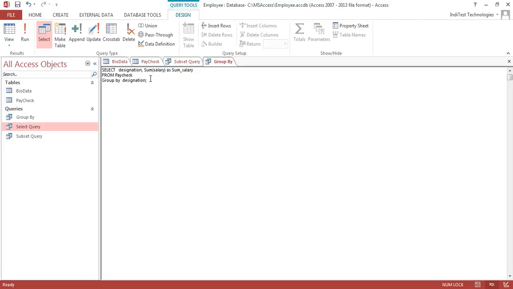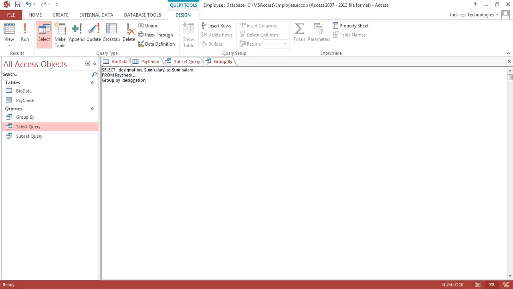So this is about using the group by clause in MS Access. But before we end this session, there's just one catch to it. I've been saying that all the variables which appear in group by need to appear in the select clause.